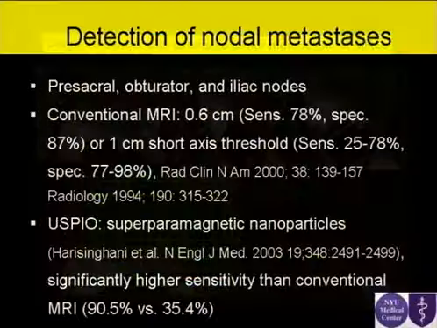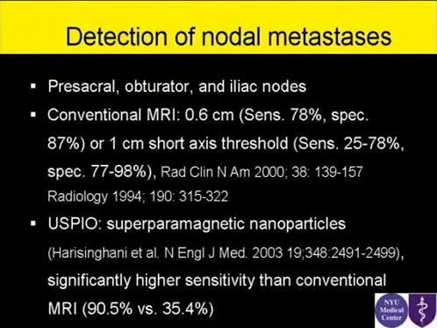So the nodes are still a problem with prostate cancer, like they are probably also for bladder or for breast cancer. The location is usually in the pelvis: presacral, obturator, iliac nodes. What we use right now is the size, right? We use the size and the appearance on any cancer that you're looking at. And you know that the size is not perfect, of course.